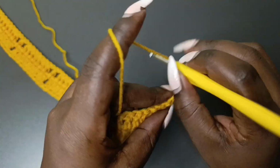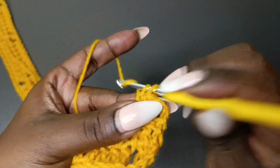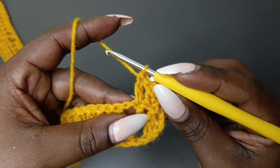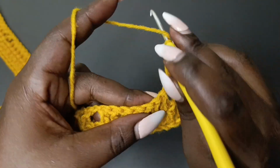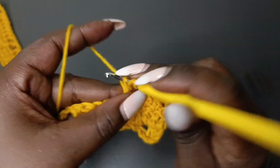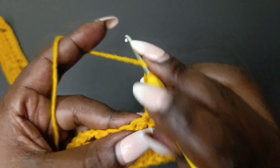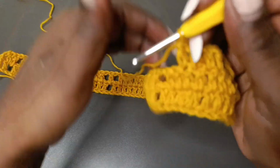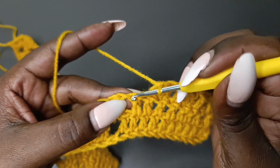That's our first double crochet. Then we're going to have the second double crochet and the third into the third stitch. Then we're going to have an extra double crochet, which is the fourth, into the chain 1 space. So place a double crochet into that space, then chain 1, yarn over, skip this double crochet right here and work into the second one. Then we're going to work a total of 5. So that's 1, 2, 3, 4, and 5. Then we have 1 double crochet remaining over here.